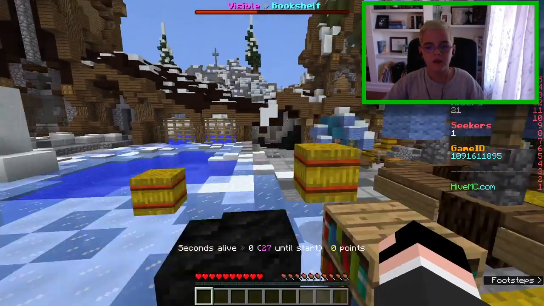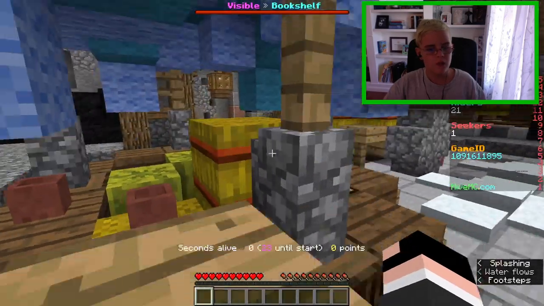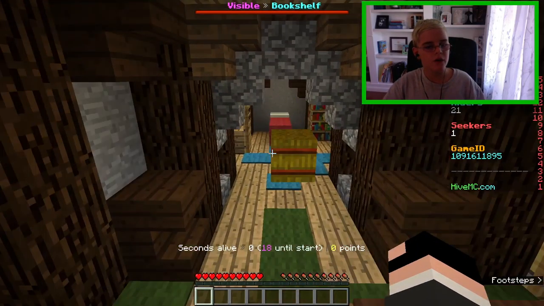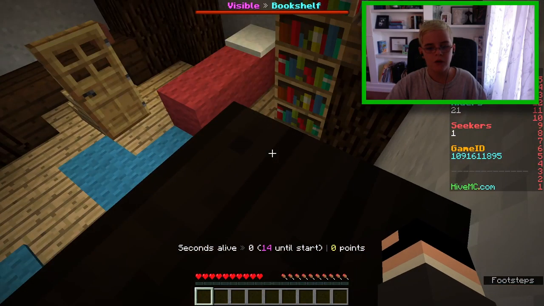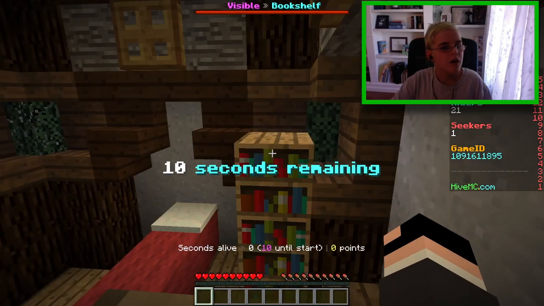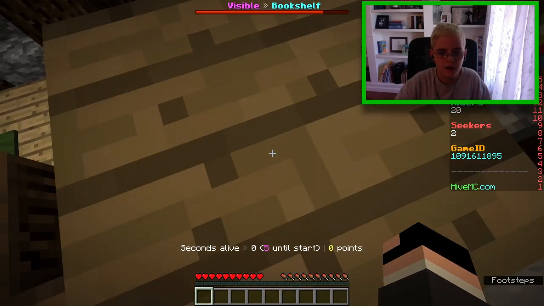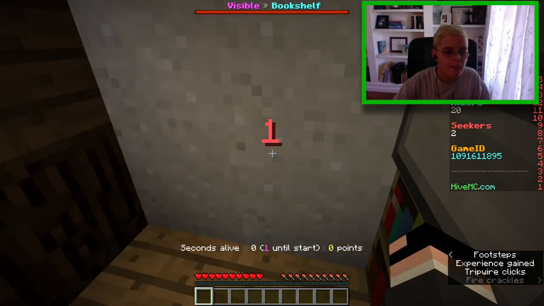Go over here and get over there. At least get to the fridge jump. Oh darn it, didn't get to it. Alright. Big, fat bookshelf. Right. Here, maybe. Or no. Okay, I gotta get up there. I can't get up.